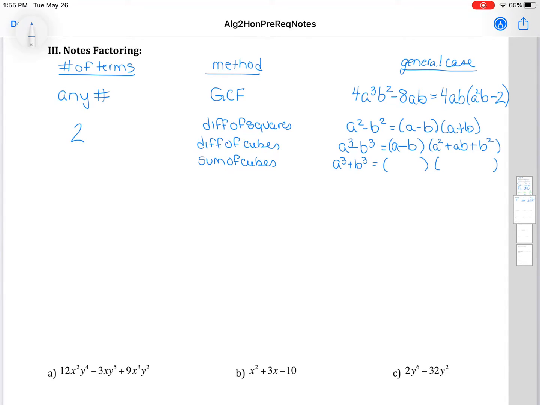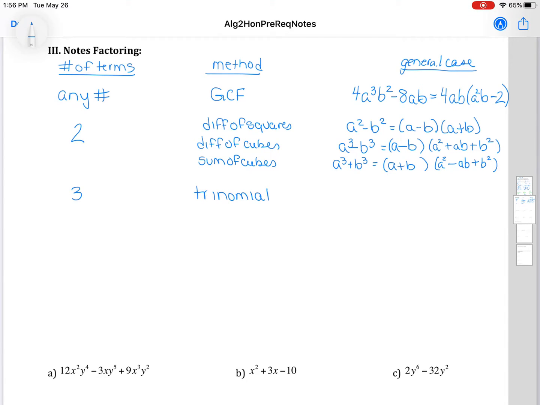When I do the sum of cubes, you might start to see the pattern. It's the same process, it's just some things change slightly. If it's a to the third plus b to the third, again, cube root of each term, sign stays the same, so a plus b. The second parentheses is based off the first. The first term is the first term squared. The first sign is the opposite sign than what you see in the first one. The middle term is the 2 terms, not signs, multiplied together, so ab. The last sign is always positive, and the last term is the last term squared, b squared. So those are your 3 options if you have 2 terms.